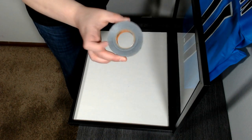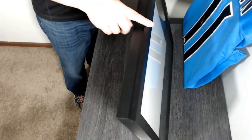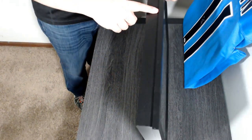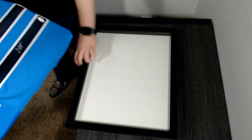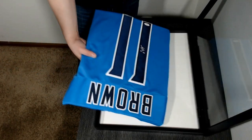So for that reason, that's why I use the Gorilla Tape. So I can just put a piece across this edge here, and then just to reinforce, I'll put one here too. Doesn't have to be super big. It's Gorilla Tape. It's fantastic. But, everything that you need to make sure that your jersey is going to stay in there, not move.